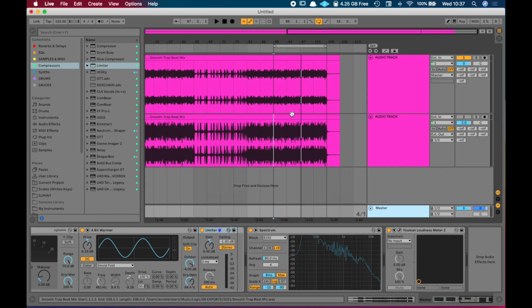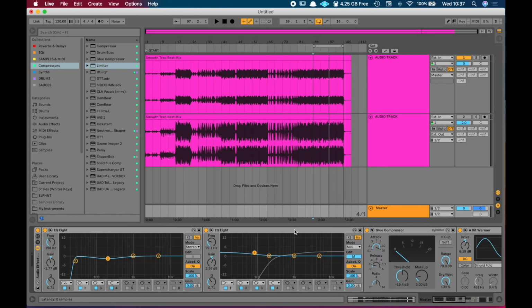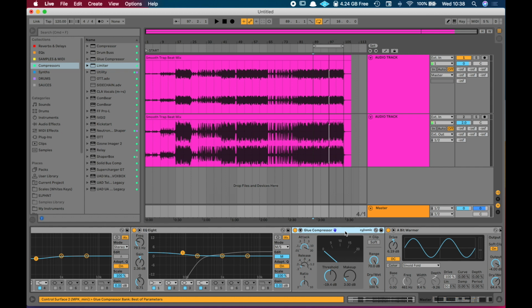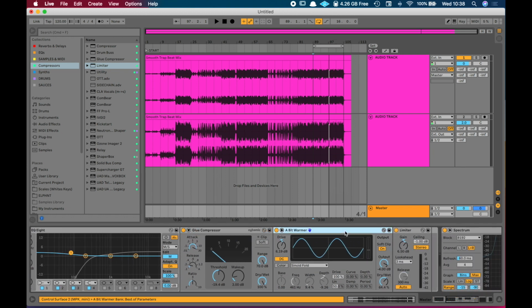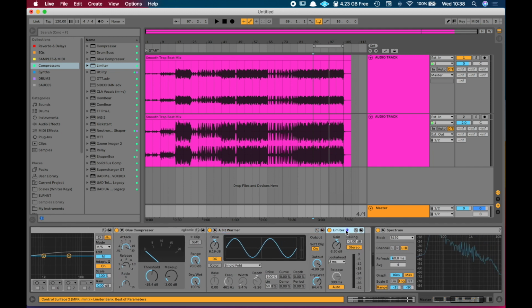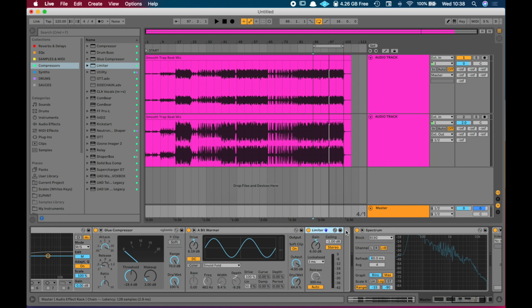So yeah, just a little recap. We did some stereo EQing where we removed the low end and the frequencies that we don't like. We did some mid-side EQing where we boosted the highs a little bit on the sides and a little bit of the bottom end on the mids. We did some glue compression just to control the dynamics and make the song sound more cohesive. And then we did a little bit of saturation by adding a little bit of warmth. And then we just used the limiter to get to the loudness that we want, and obviously limiting the song so it doesn't clip.